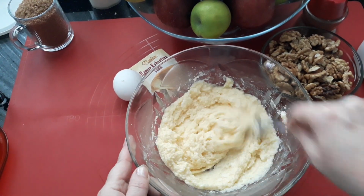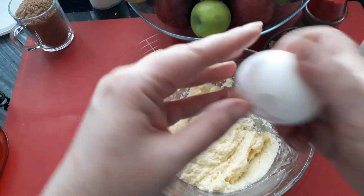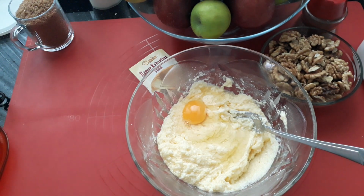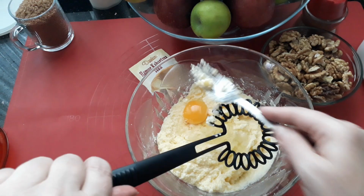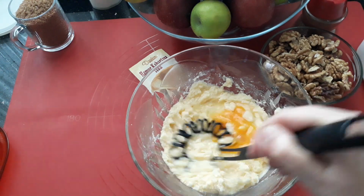Once you've worked the first egg, then we can go ahead and crack the second egg into it. I mean, ideally it'd be best to crack the egg into another bowl and then crack it in here, just in case you've got a bad egg, but we'll just go ahead now and work this egg into it as well.